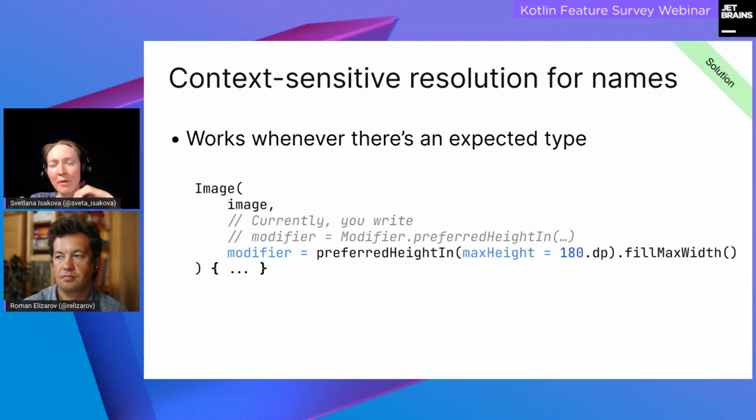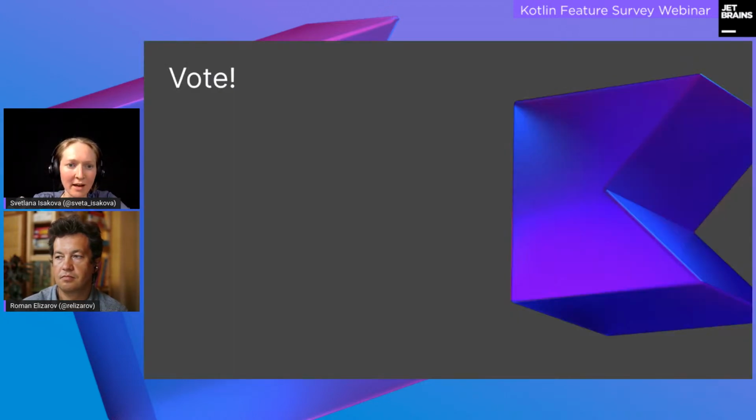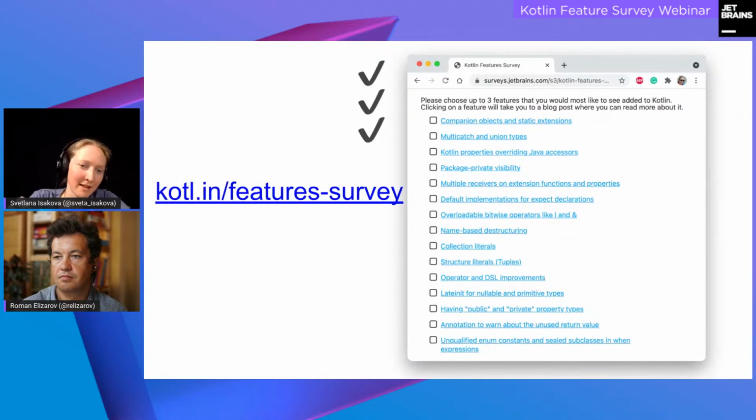I think we can answer a couple of pre-posted questions. We still have 5 minutes. Before that, I will briefly remind you how to vote. That's the survey. That's easy. And also we had a question: why don't we include a question about what existing functionality should be deprecated or replaced? If you have anything in mind, we have this free form for any other comments that you might want to share with us, so just share this information with us.